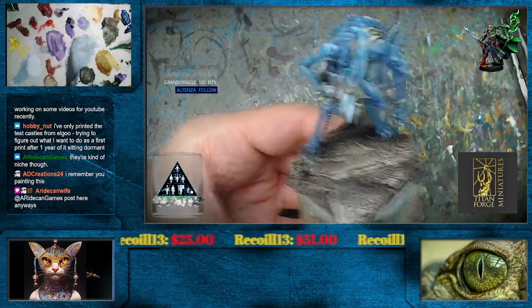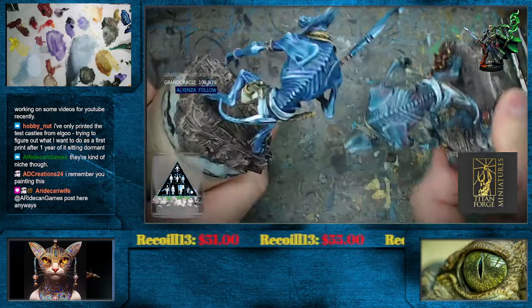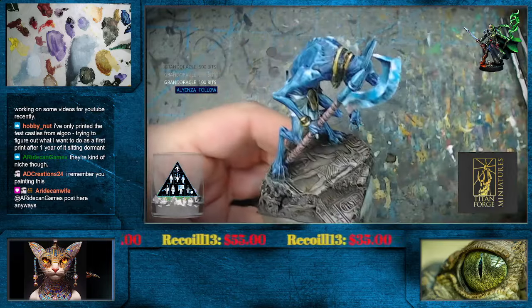Now we got to get some of that magenta stuff into the skin tone here.